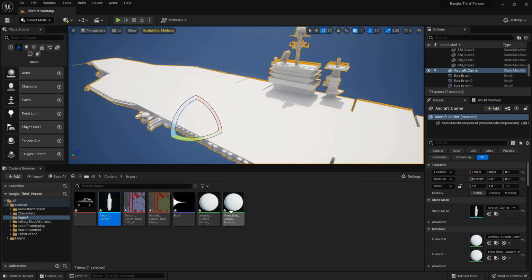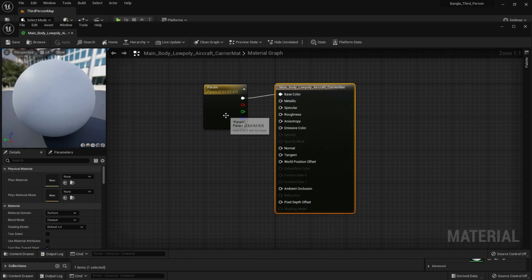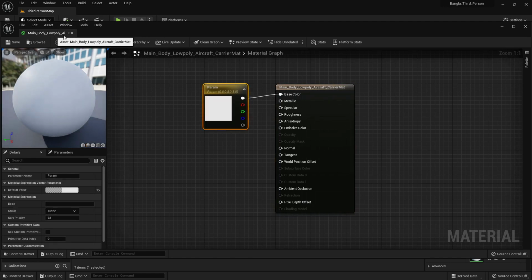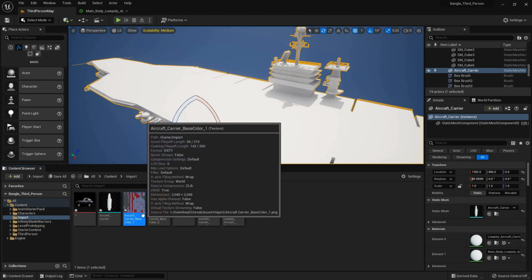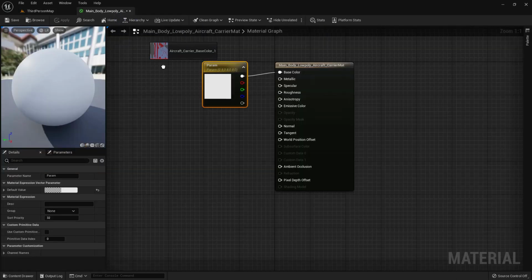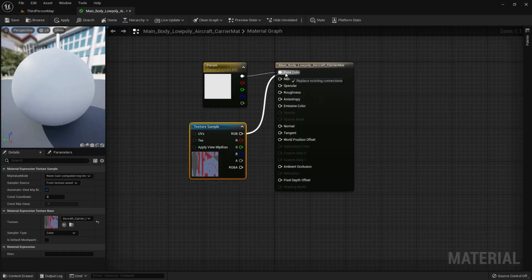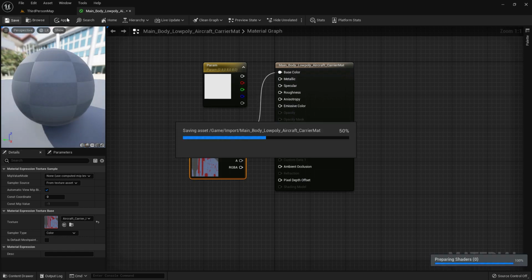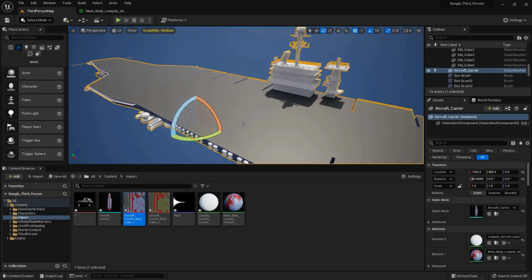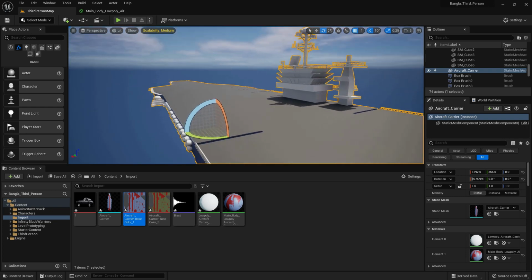Mainly, a static mesh cannot move, like an object or a built-in car, and a skeletal mesh has animation, like an animal or human. So I open the material and I add my texture here, compile and save. It takes a little time to compile and save. And now you can see the material, the texture changed.